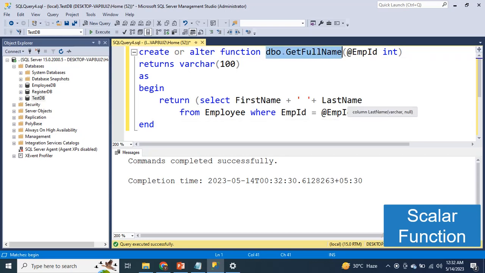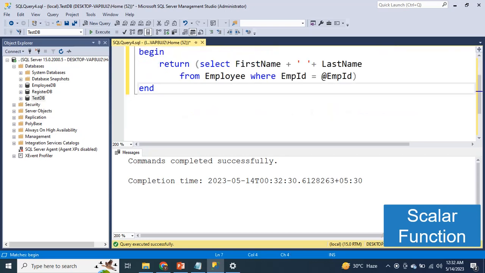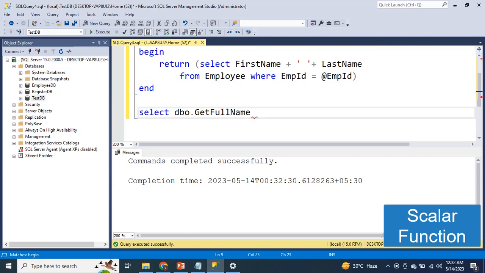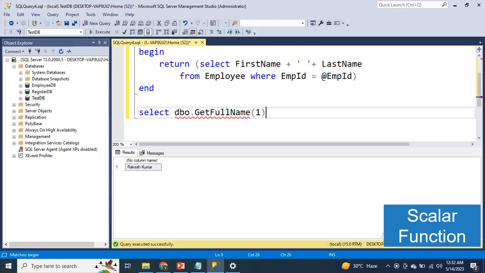Let's copy the name of the function and then write select dbo.function name and specify the employee ID as a parameter. Let's execute it. We can see that Rakesh Kumar is coming as a full name.